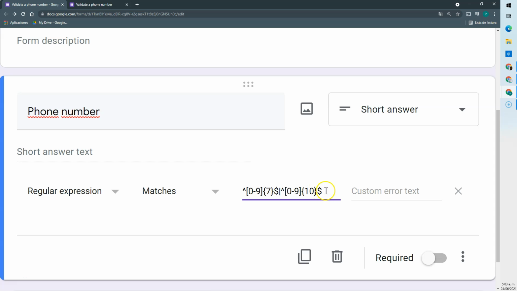So I can have two options. Maybe my phone number could be 7. In my country, for example, the fixed landlines are 7 digits, but the cell phones are 10 digits. So here what I'm telling it is there are two options, either 7 numbers or 10 numbers.